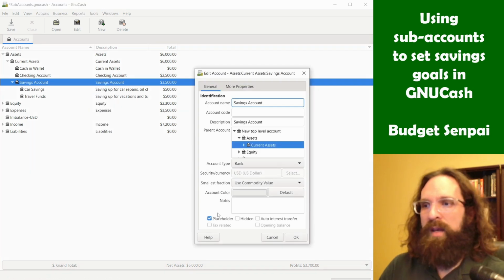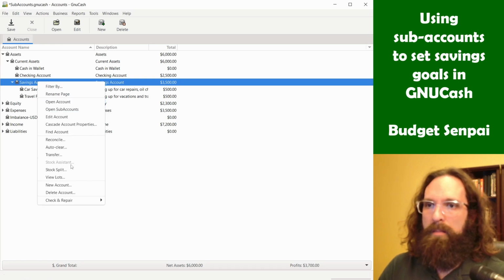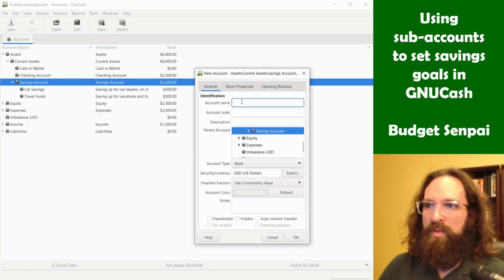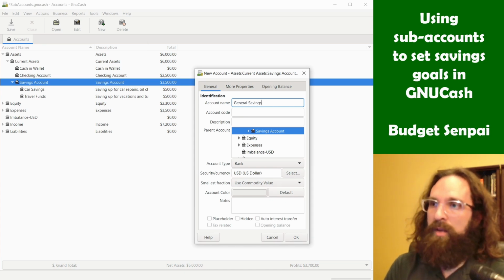A better way to do that, before you turn it into a placeholder, is to first create a new sub account. So we're going to right click on savings account, do new account, account name, general savings.